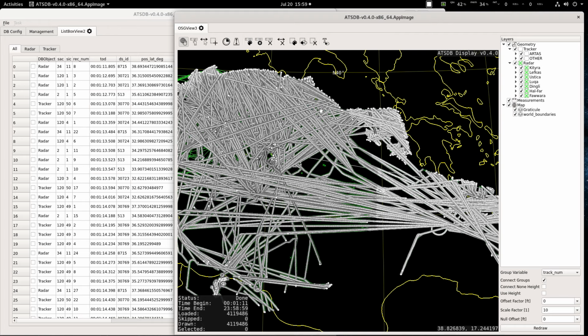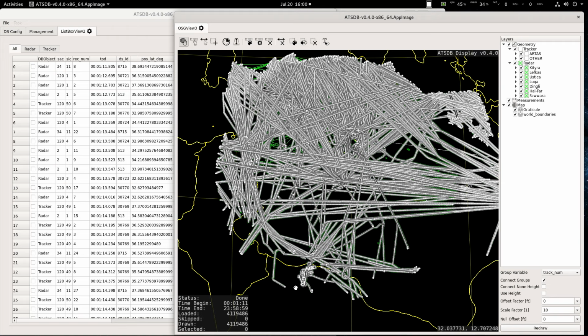You can see the tracks in white, which are shown here in the layers. So in the bottom you have the map, which is the background map that is currently being used. You have measurements, currently there are none, we will cover them in a later video. And you have the geometry. The geometry are the target reports that were loaded from the database, which are grouped as the database object, then the data source, and then subgroups. Okay?